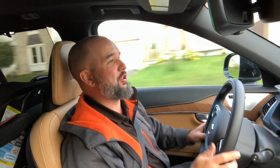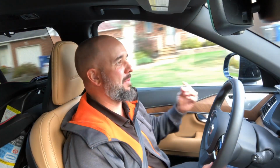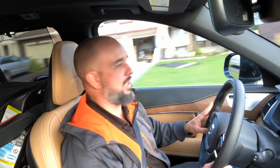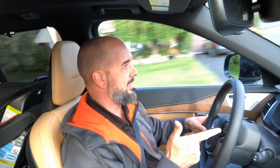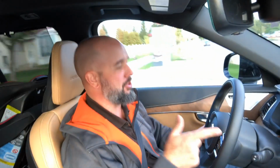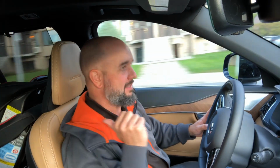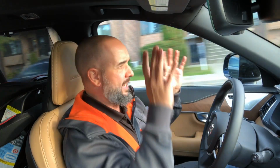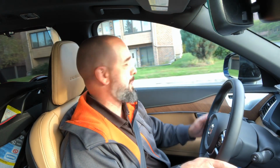As far as the T8 is concerned at Volvo, it's not as heavy a compromise or burden or pain in the ass as it is with, for example, an Outlander PHEV. The reason being, the T8 has the twin-charged, supercharged and turbocharged 2-liter 4-cylinder engine up front, an electric motor in the back, and a 10.4 kilowatt-hour battery right in the middle, in the tunnel here. Altogether, you have 400 horsepower to play with and 472 pound-feet of torque between 2,200 and 5,400 RPM.